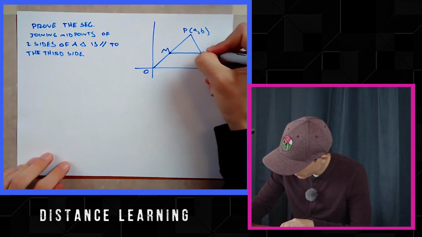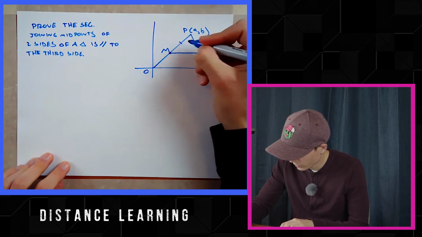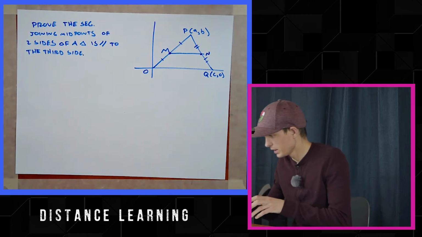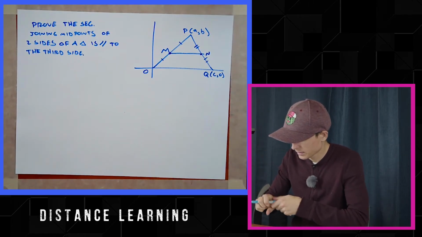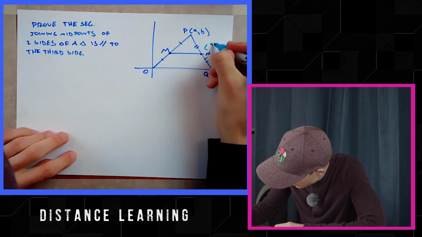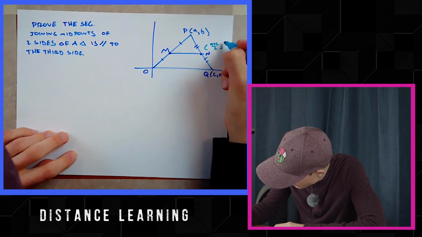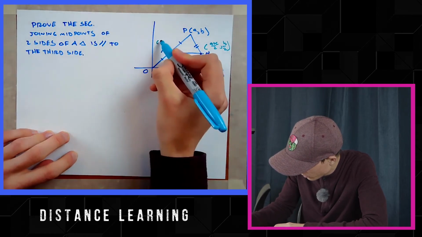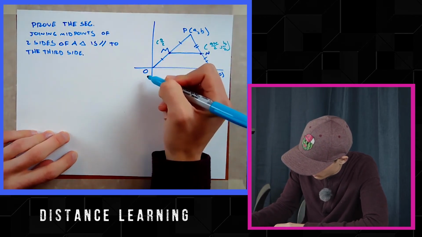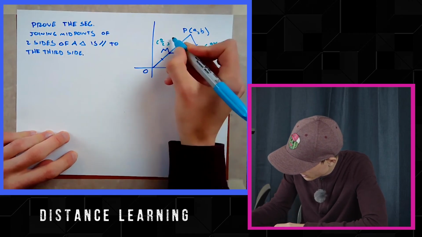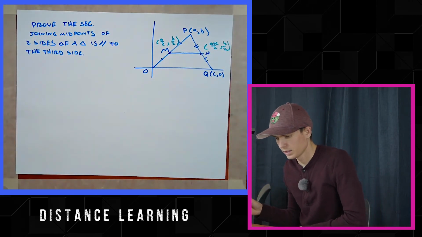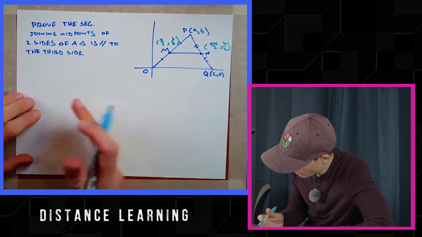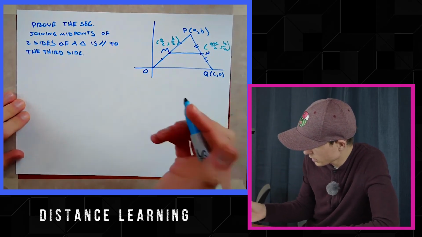So, midpoint here, midpoint there. Congruent, we don't really know. So, let's find the midpoints. So that coordinate here is going to be a plus c over 2, comma, b plus 0 over 2, so just b over 2. And this one will be a plus 0 over 2, so a over 2, b plus 0 over 2, because that's 0, 0. Okay, cool. So we're going to find slope here to here, slope here to here. They're going to magically be the same, and you're going to say they're parallel. If they're not the same, you've done it wrong.